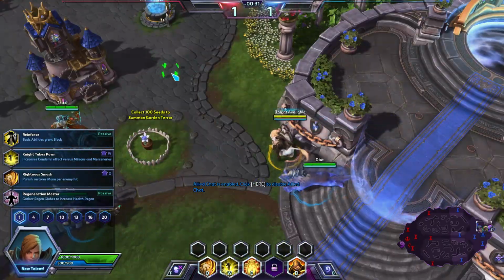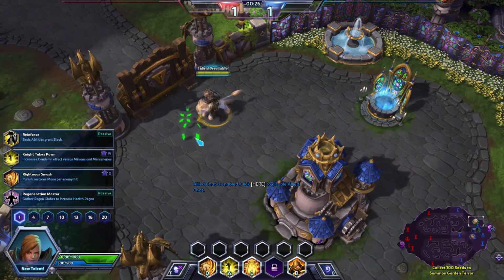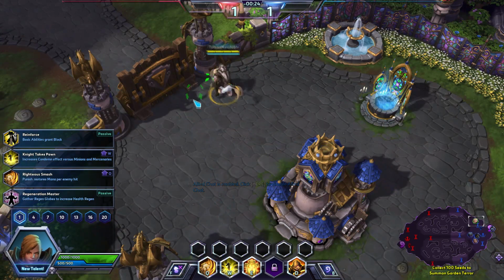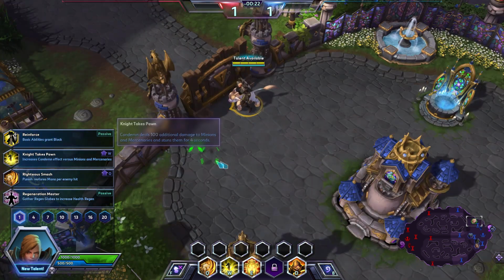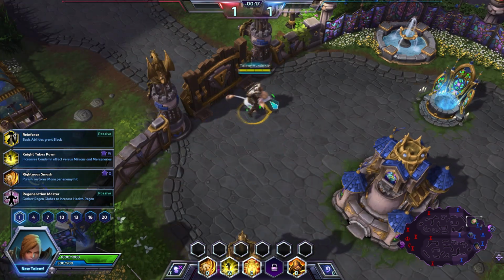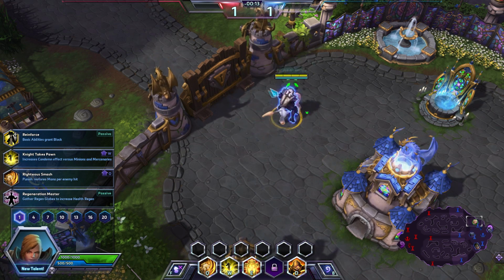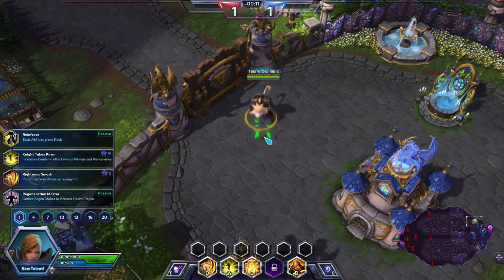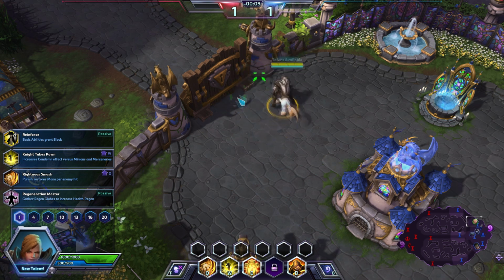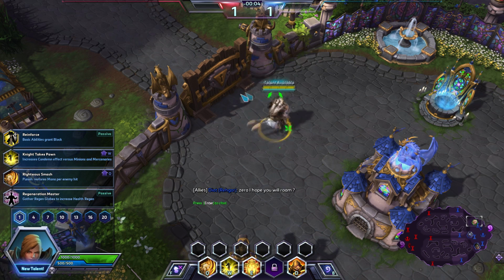And here we are, right on the map, Garden of Terror, man. It's a fairly cool map. I still like it. I'm a big fan of the bigger maps like Cursed Hollow, Dragonshire, or Garden of Terror. I'm not a big fan of the smaller ones where one bad team fight in the early game can basically deny you a good mid to late game, especially on Haunted Mines, for example. I really don't like that map too much.